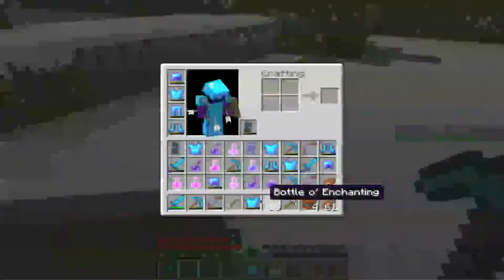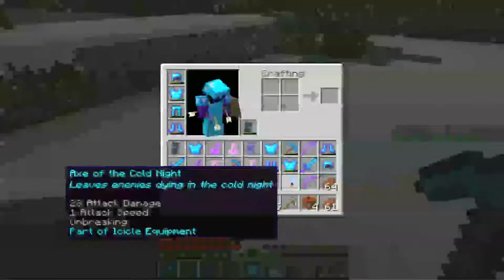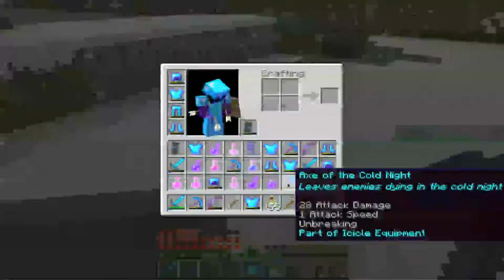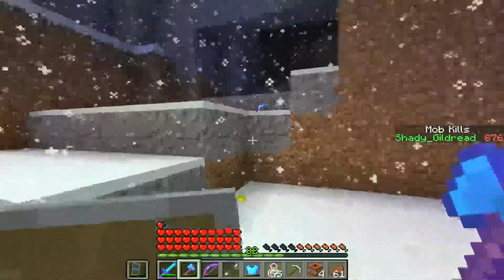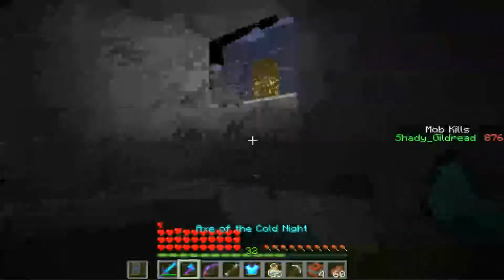There's a new egg. That's probably what I pick out. Axe of the Cold Night. Ooh, these enemies die in the cold night. That's very interesting. Well, it seems like we're rocking a new axe now. It's been a while since I actually used an axe.